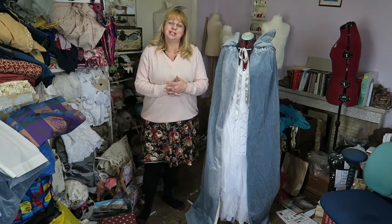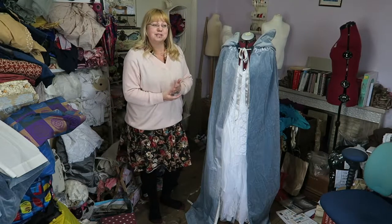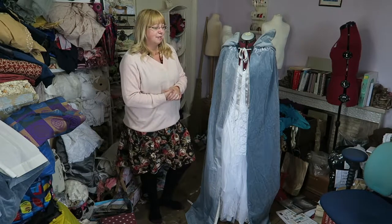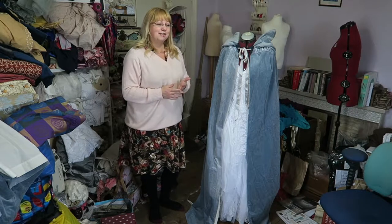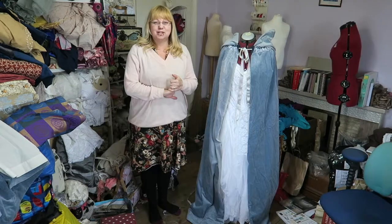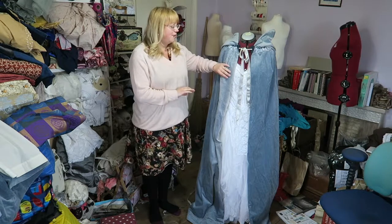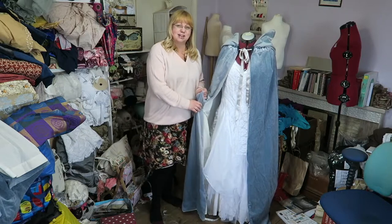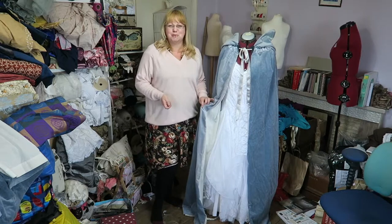A couple of other things to point out, because if you are looking for a cloak, you may be going to some shops. I live near Glastonbury, and a few shops there sell velvet cloaks, but I would like to point out, without being too salesy, that all of those I've seen are of quite lightweight, cheap polyester, whereas my cloaks are of a really high quality cotton velvet, and they just feel so much softer to the touch. They're also much heavier and thicker, so they will keep you warm. Also, you'll get that lovely swish that you probably want with your cloak.